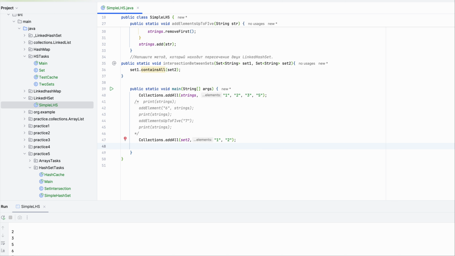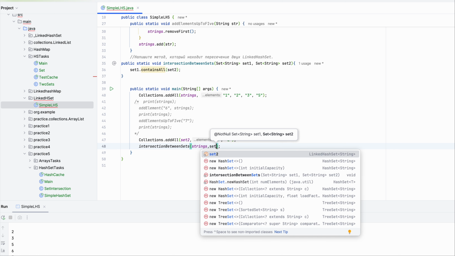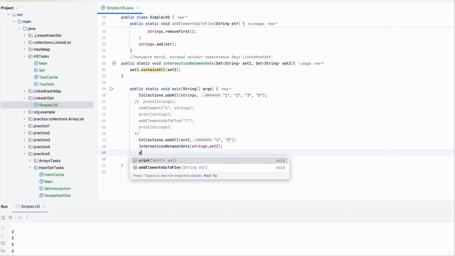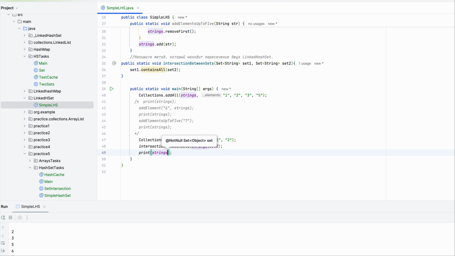So let's call intersection between sets and put strings and set2 here, and actually I expect 1 and 2 as the return here. And 1, 2, 3, 5.